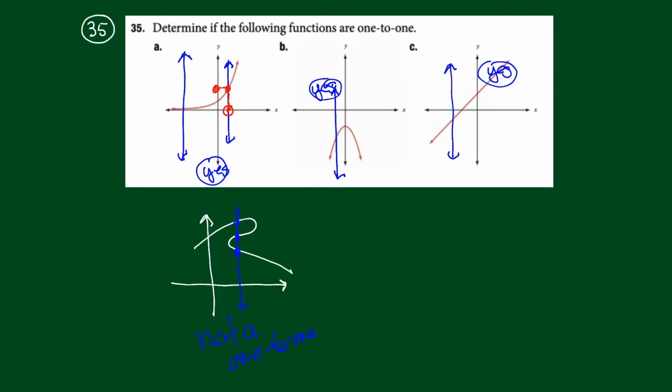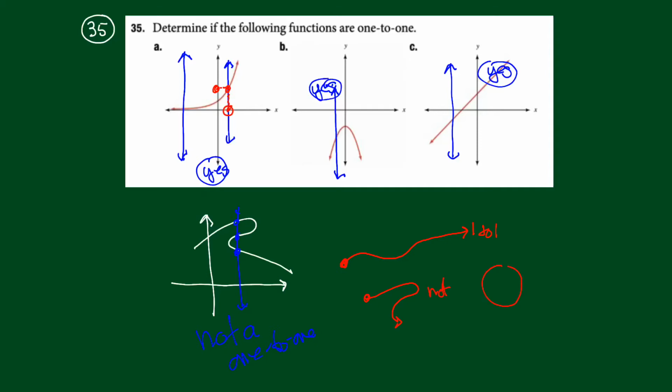So this is not one-to-one. I think what you can think of is this. If you start somewhere on the left, if you start your curve and keep moving to the right, as long as you keep moving to the right, this is going to be one-to-one. But if you ever start and then turn around someplace, it's not going to be one-to-one.